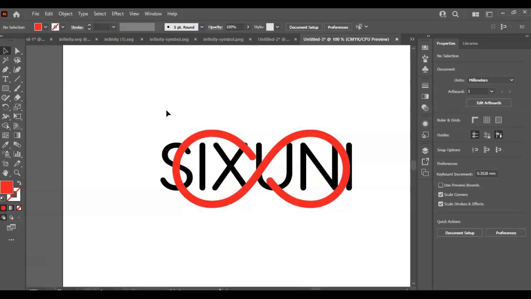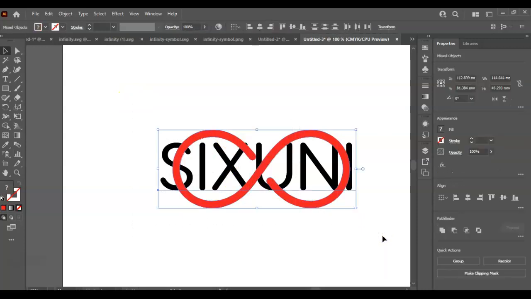the lettering. But still on the selection tool, if I click and drag, making a rectangle over those two objects, the text and the symbol, I want to line them up. When I do that, you'll notice at the top right-hand side of the screen, these little symbols pop up, which are for aligning. If you hover over them, it'll give you the alt text.